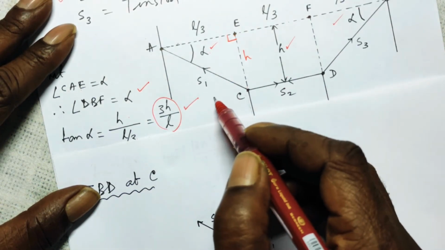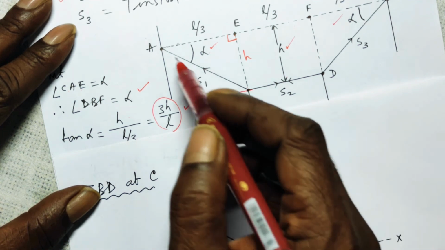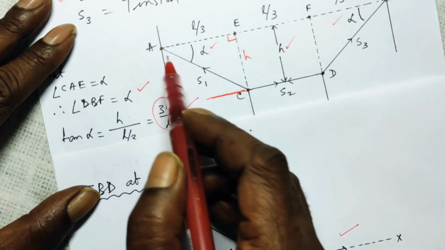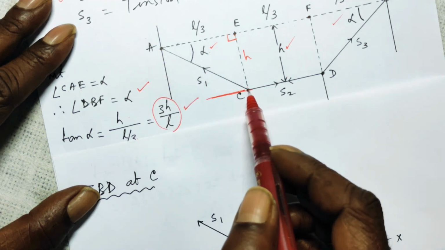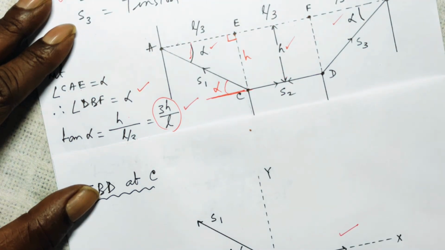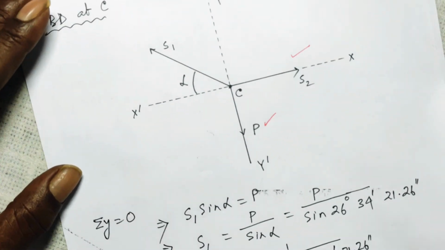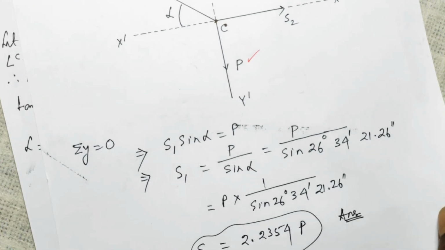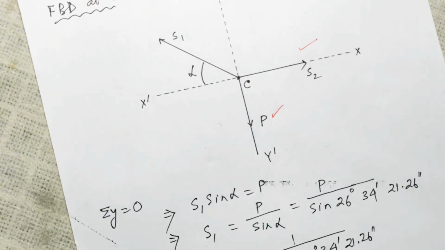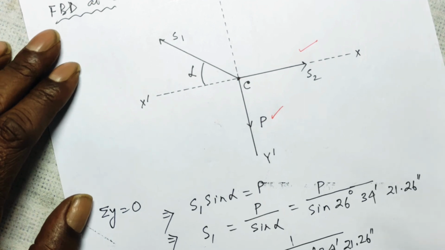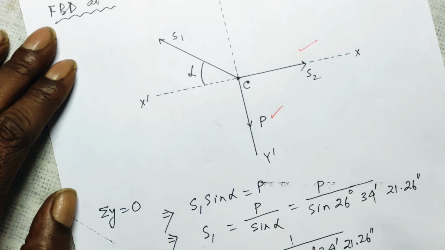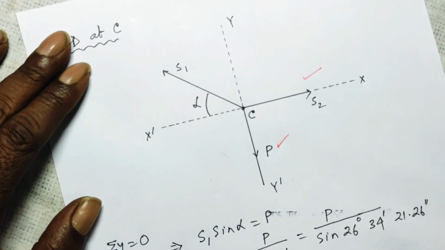If you extend this line like this, then this dotted line and this red line are parallel, and this part of the string AC is a transversal. So if this angle is alpha, this is also alpha because of alternate angles from plane geometry. Once the free body diagram is drawn, you can apply Lami's theorem also to solve, but we have to find out by method of projections in problem set 2.4.